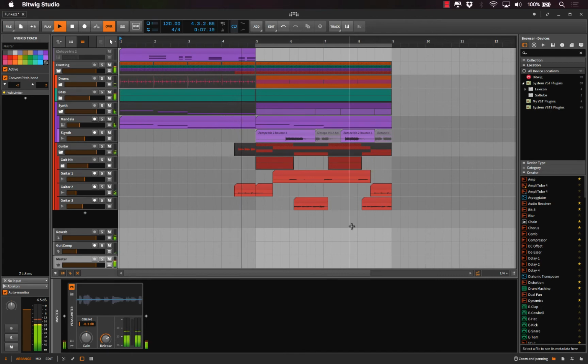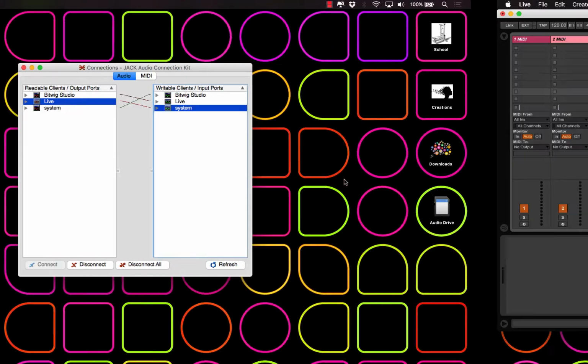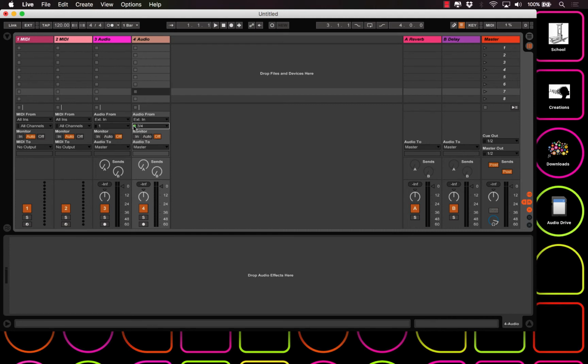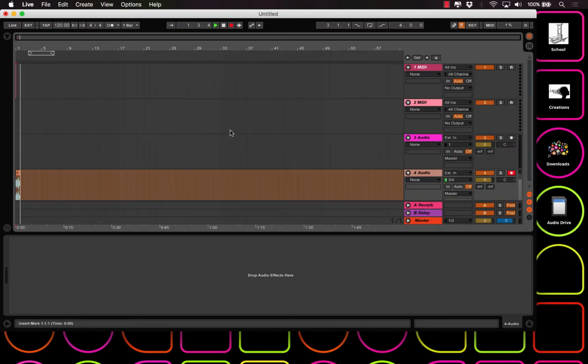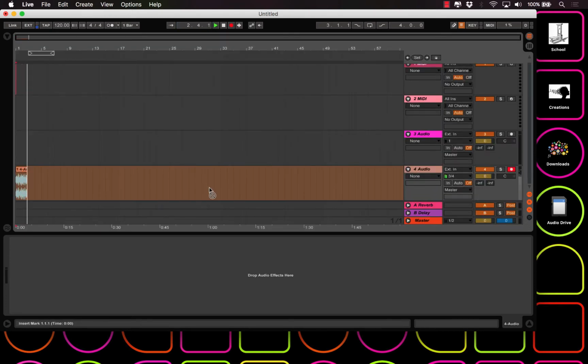You can see it in the master, but you don't hear it. Why don't you hear it? Because it's just going to Ableton, and Ableton isn't enabled. So if we press this, you can hear it now, because now Ableton is the step in between Bitwig and your ability to listen to it. So now if I want to record whatever is happening inside of Bitwig, well, that's simple. I'm already recording. Okay, let's go over here, and there you have it.